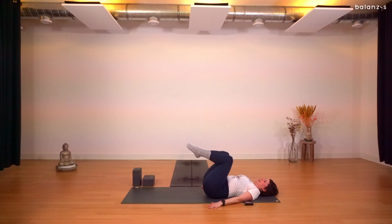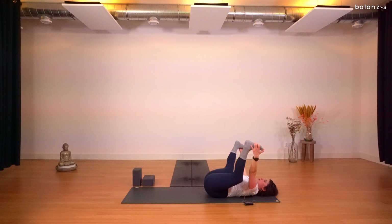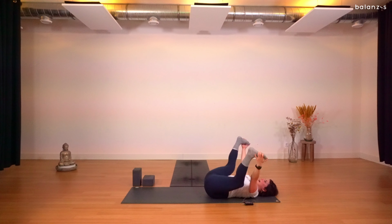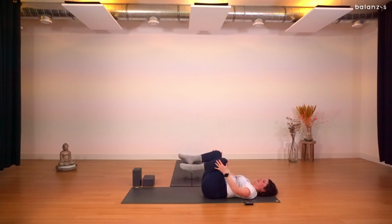Bending the knees, bring the elbows on the inside, grab your feet, go into happy baby or happy Buddha. So whatever variation suits you. Opening the hips a little bit more. One more deep breath in here. Good, releasing, bringing the knees together.